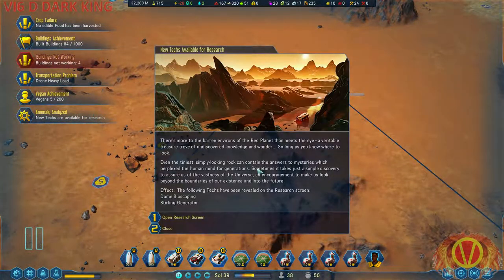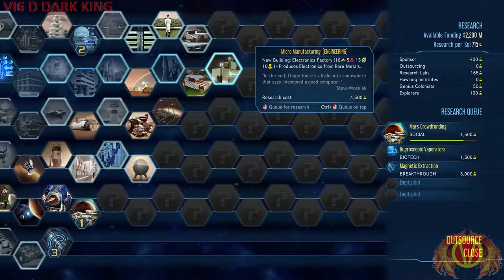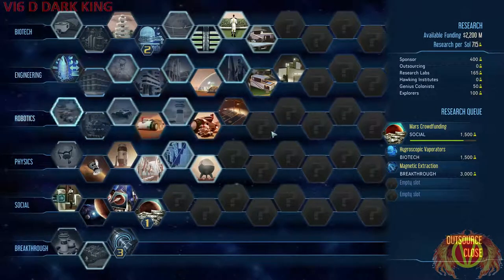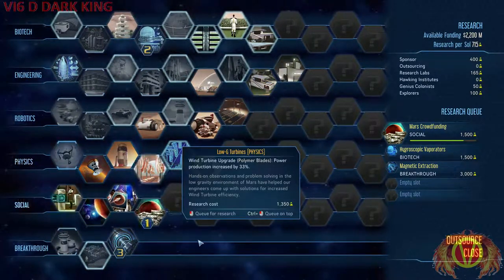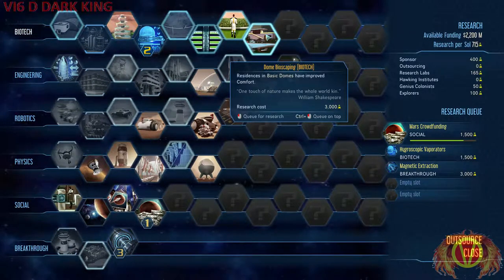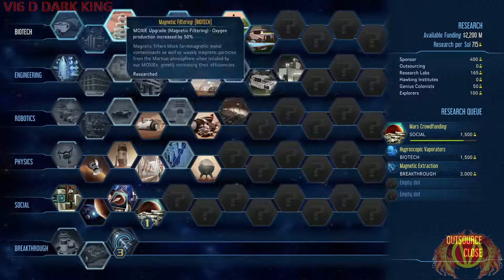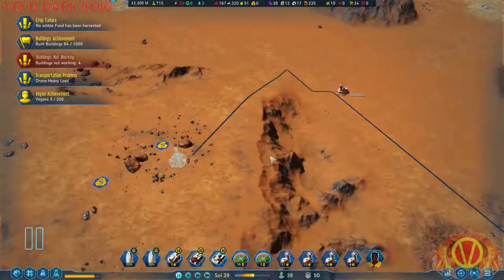Anomaly analyzed. There's more to the barren environs of the red planet than meets the eye. Treasure trove of undiscovered knowledge and wonder. Show me. Okay, mana manufacturing. We can now produce the electronics factories. Neat! And automated storage. Right, that's one of the new ones. Let's see, where's the dome? Okay, resistance of basic dome. More cross for the farms, the water storage, thingamajig. Ah, we do time.